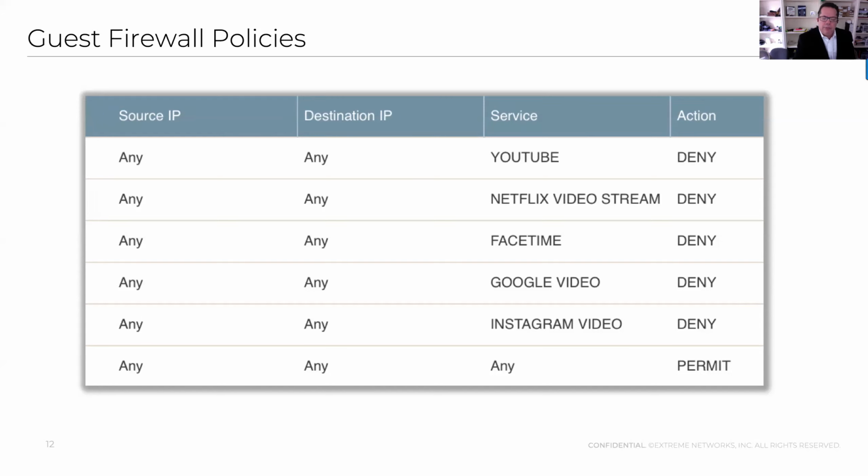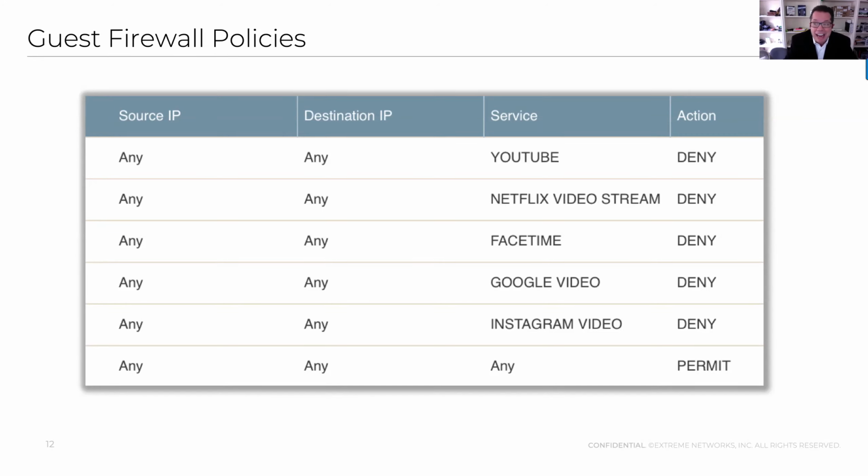So once again, it's up to the policy of the company to determine which ports need to be blocked on the guest VLAN and subnet. Now, in addition to a stateful firewall capability, Wi-Fi vendors and networking vendors have, for years now, been building application layer firewalls capable of deep packet inspection into their wireless LAN controllers, or, as Extreme does, into our access points.